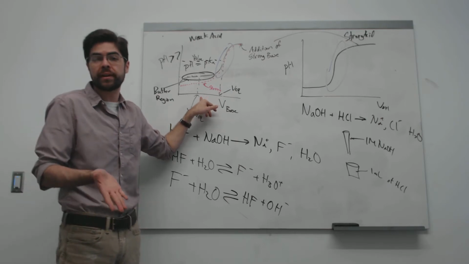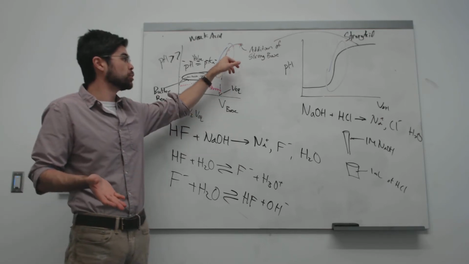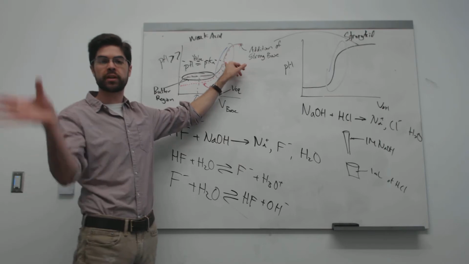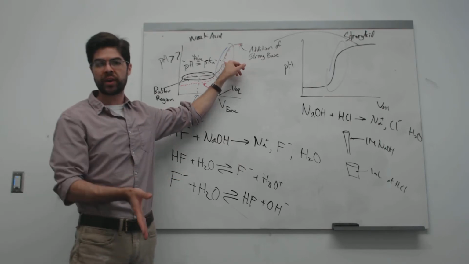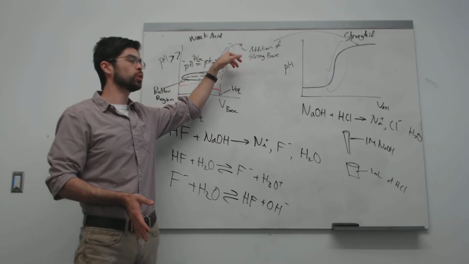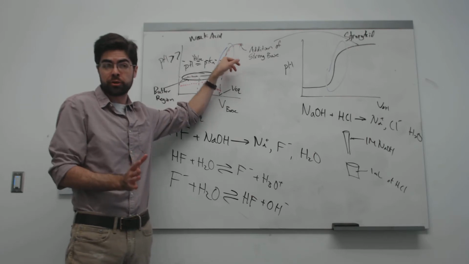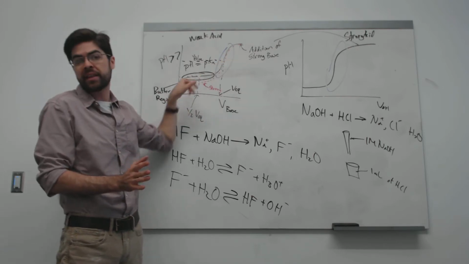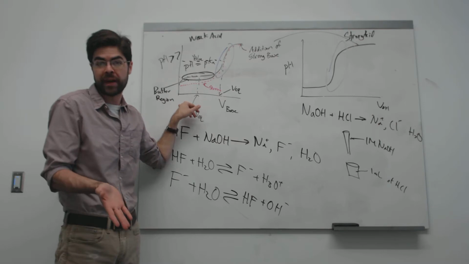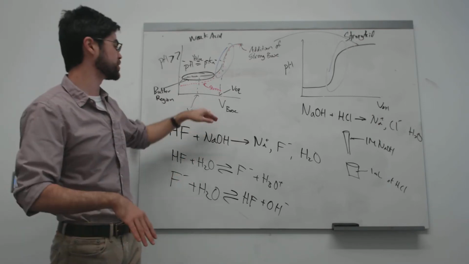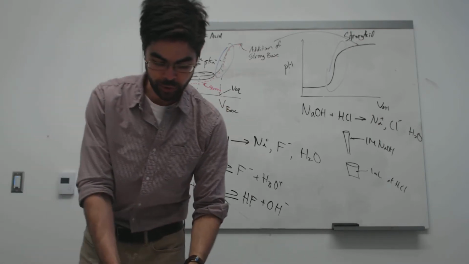So you guys will do that in your lab this week. You're going to do the lab this week, and then you're going to do the analysis in the week after spring break. You will figure out the equivalence volume by looking at it graphically. The half equivalence volume is just half of that. So you figure out half the equivalence volume by first figuring out the equivalence volume.